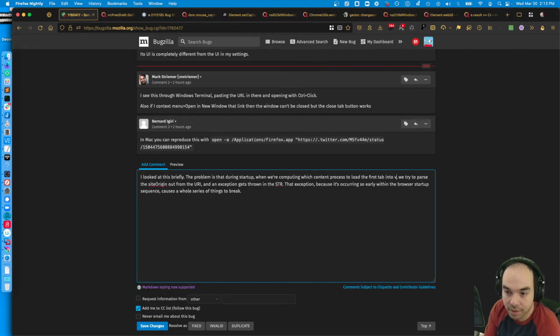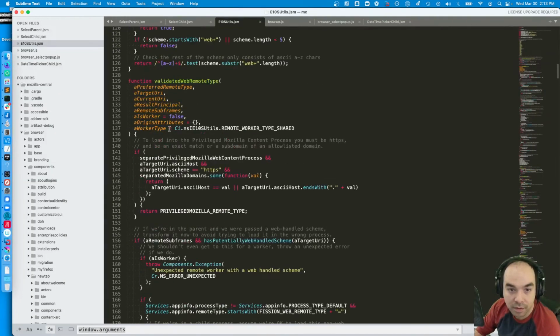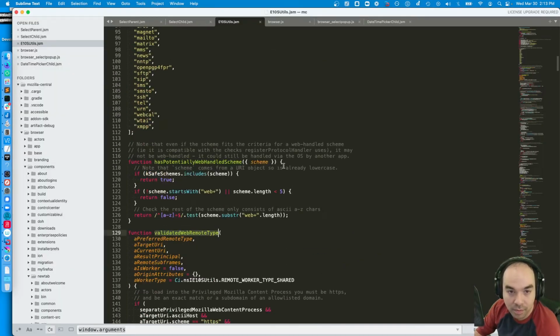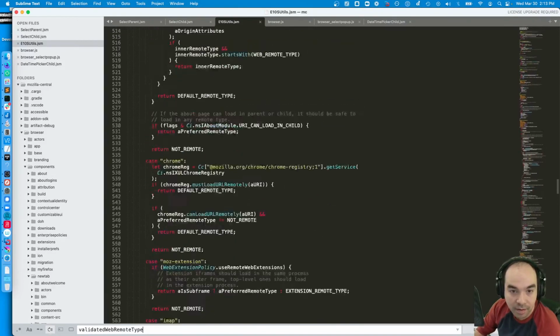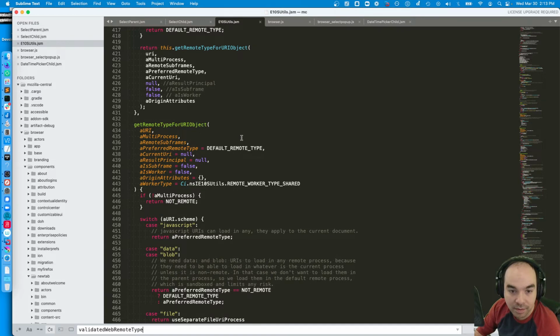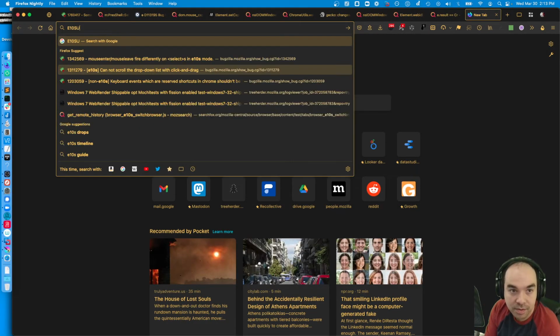Let's tab into it via E10s utils dot E10s utils' validate web remote type. And who's that called by? Validate web remote type. Is that just, oh, it's called here by get remote type for URI object. And who's the last person who touched E10s utils.jsm?